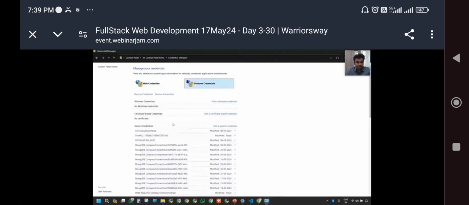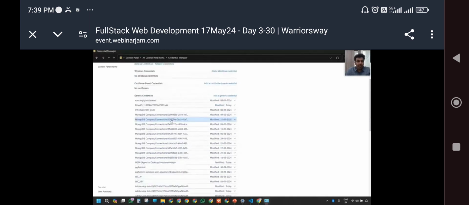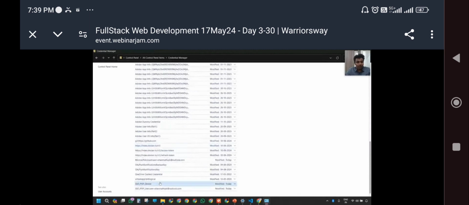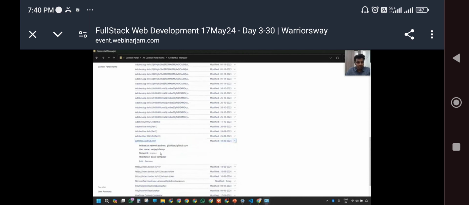Out of this, you can choose Windows Credentials, and here you can check Adobe and every application. You can even see github.com, which has been modified. You can just go here and look at that.